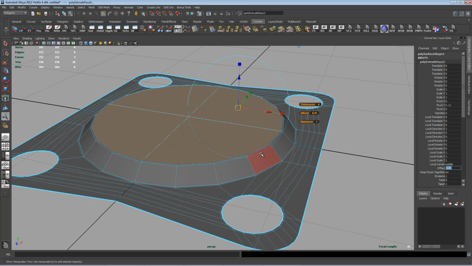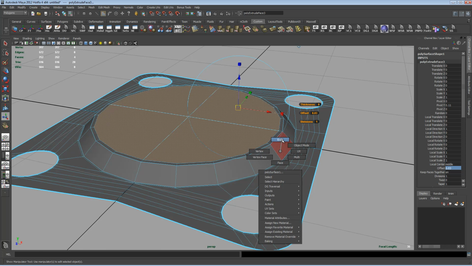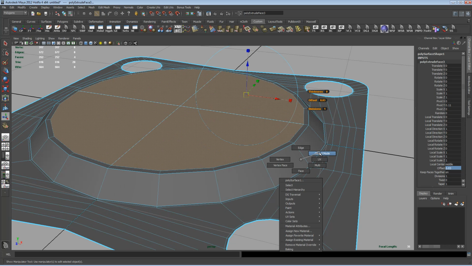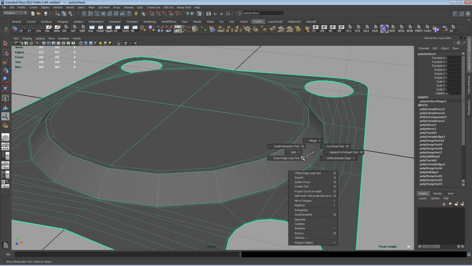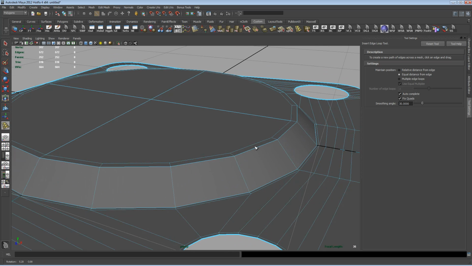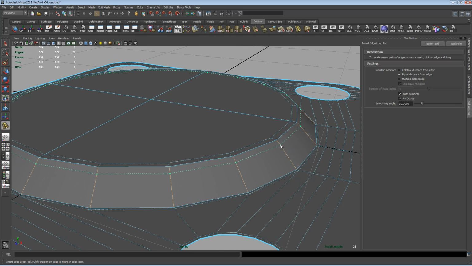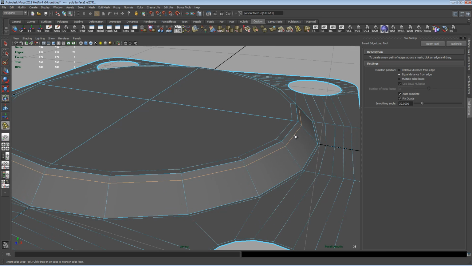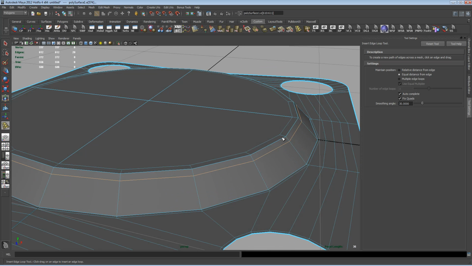Now, this top part is a little more round than the bottom part. So instead of 0.01, I'm going to come in 0.03. And I'm going to do, by eye, I'm now going to come in here, and I'm going to insert some edge loops. Be sure to go to its options box and make sure you change it to equal distance. And I'm going to put an edge and sort of eyeball it so it's the same distance here. And these 3 edges are going to determine the curvature of this edge right here. So when Maya smooths this, it's going to interpolate between this edge and this edge, and that will determine the smoothness or tightness of this corner here.